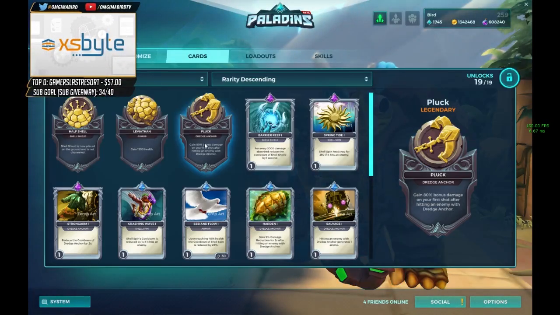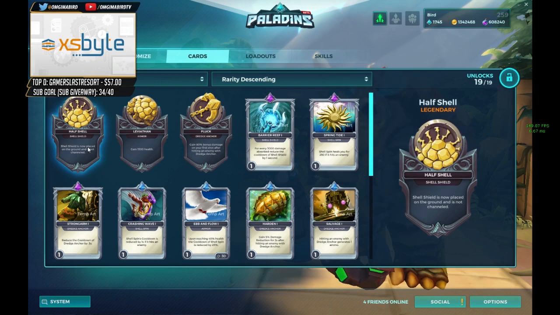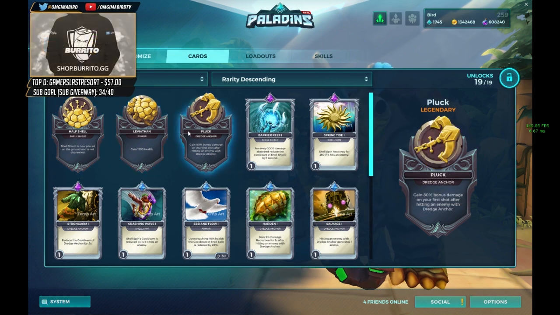Makoa, I still think it's the same. Half Shell potentially there's an option for it, but it would take a lot of teamwork and a very specific strategy in my opinion to use Half Shell. I think you should get the damage on your pluck every single time. I think it's always the better option.